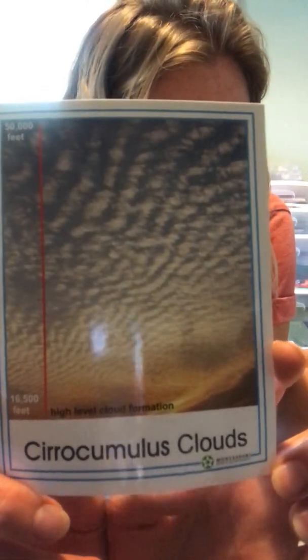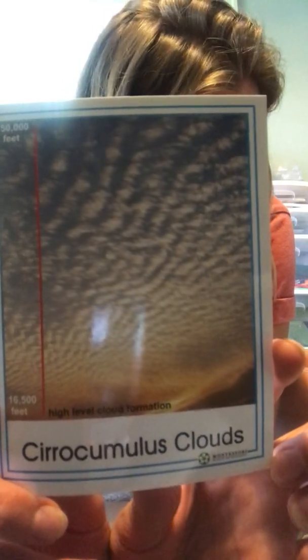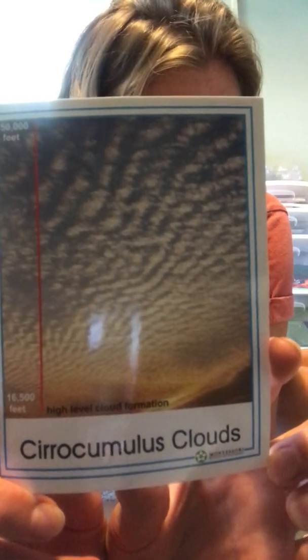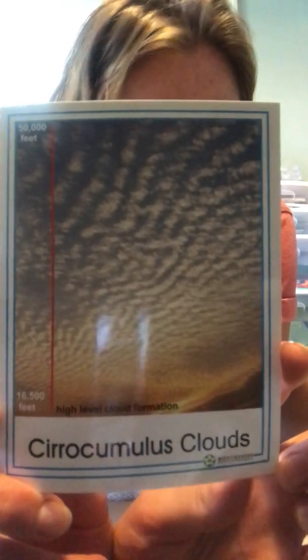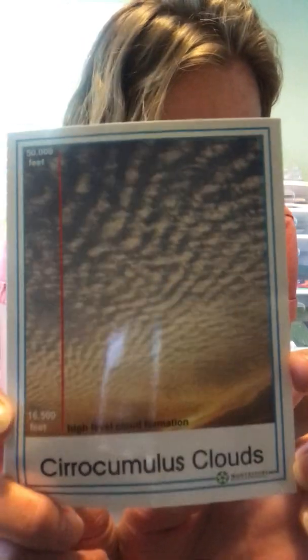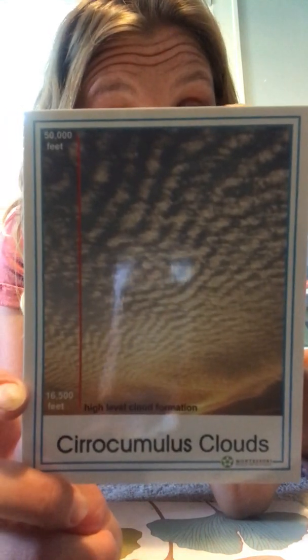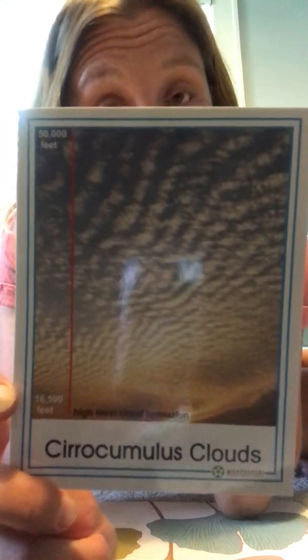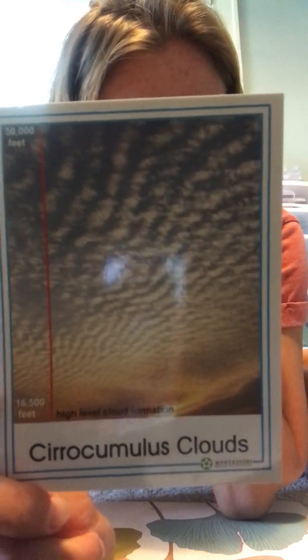They appear lumpy with small round patches that sometimes form rows across the sky. They can appear iridescent when sunlight or moonlight reflects off the ice crystals. You can really see in this picture that they have made some rows across the clouds. So I hope you remember when you see some fun cloud shapes like this that they are cirrocumulus clouds.